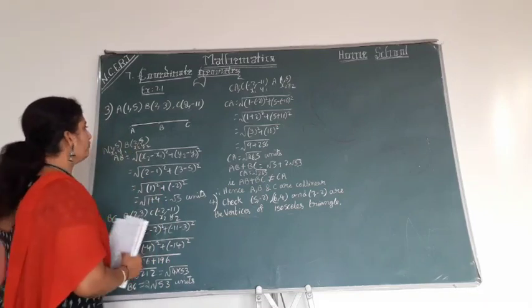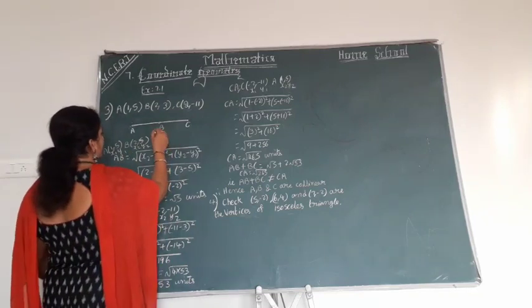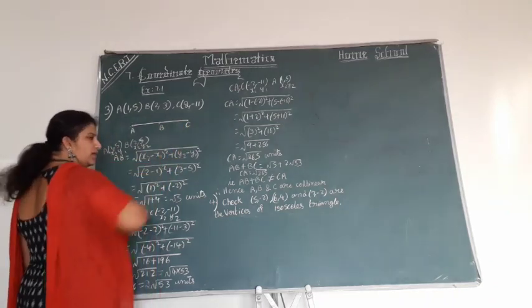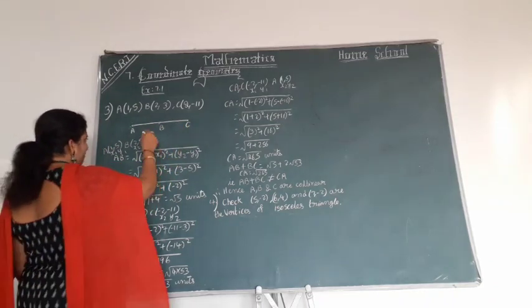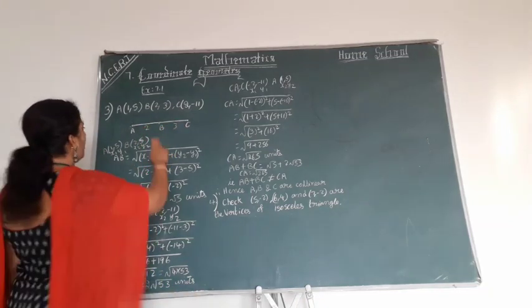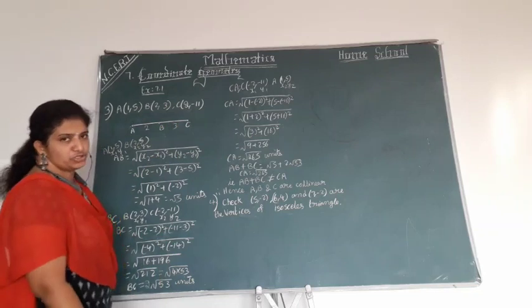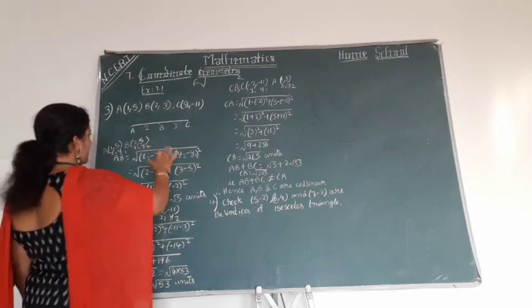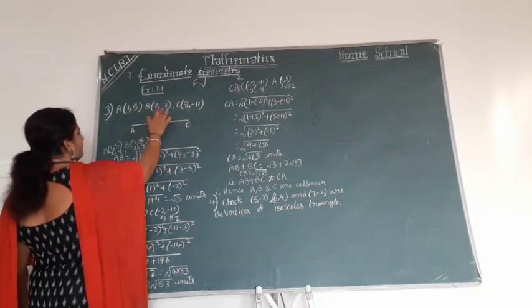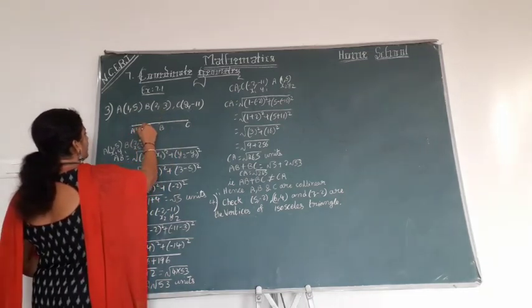So there is a rule for it. Let's see here. What is that? Sum of AB plus BC must be equal to CA. For example, if I take AB as 2, BC as 3, then if you add AB plus BC, it should be 5 units. So that is the thing. This is the distance. But now we are using it with the coordinates.